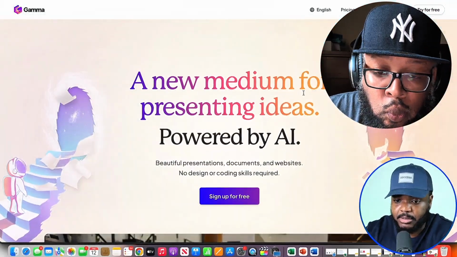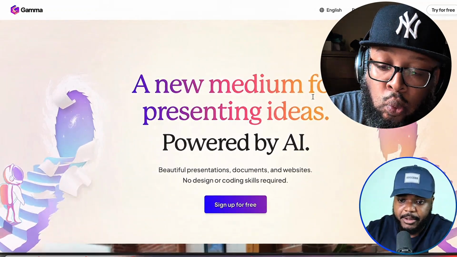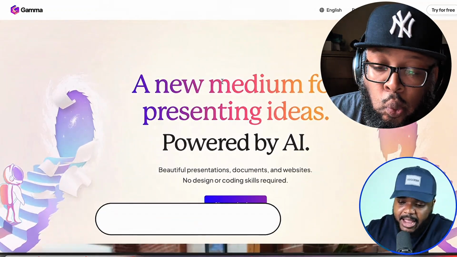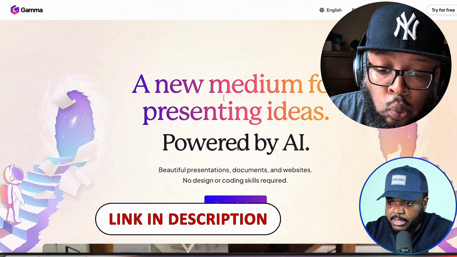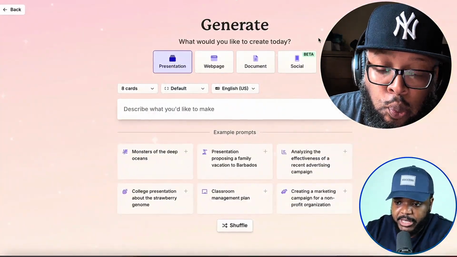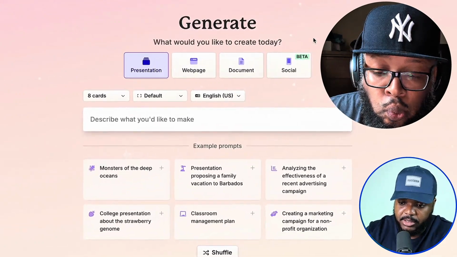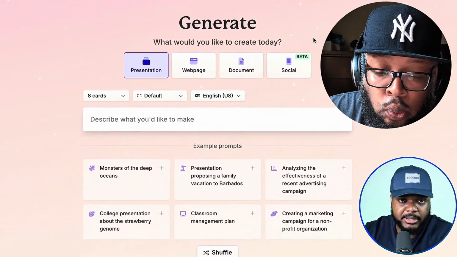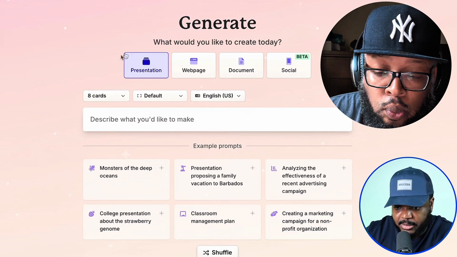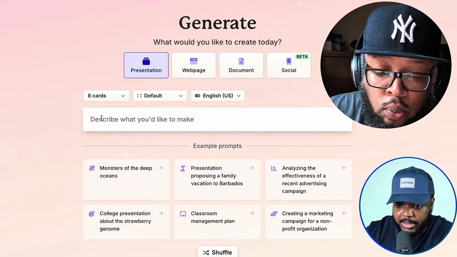And for me to now start the process of building the digital product, the tool that I'm going to use is this one over here, another AI tool that could be found at gamma.app. I'm going to leave a direct sign up link to them in my description down below. You're going to be able to sign up for completely free. And if you've been watching any of my videos for the past few weeks, you already know how simple this tool is to use. Literally, when it comes to making a digital product, all you need to do is enter a quick prompt for what the digital product is going to be about in this box.